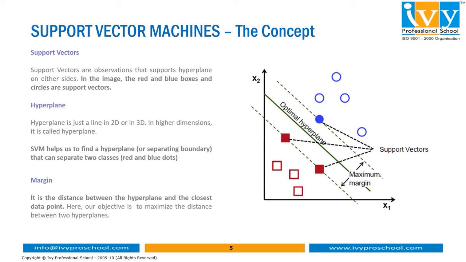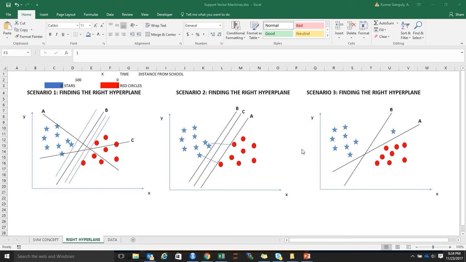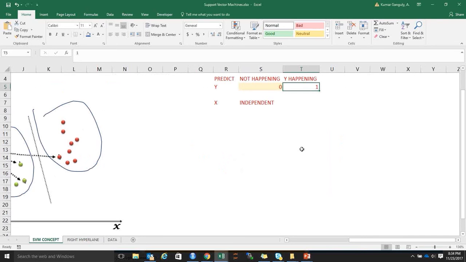And if you try to give an interpretation of that, so let's say I want to predict something, y equals to happening or not happening, given my x's. It tries to distinguish between my zeros and ones given my x. So given my x's, it helps me to segregate between y equals to 0 and y equals to 1.